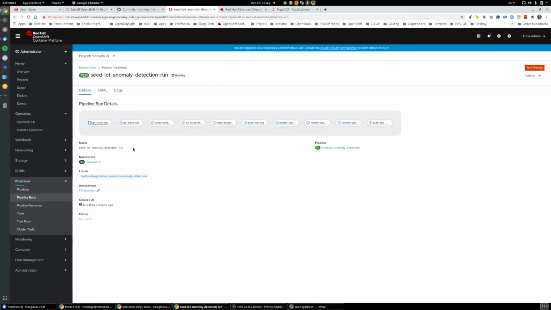and this has several steps. So we will do a clone of the Git repo. We will make the build of the image, copy the image, push some tags, and push it to the repo once again. Then once this pipeline is completed, the corresponding pod in the Manuel TSTL namespace will be able to pull the image. So let's wait for this pipeline to finish, and we will trigger the rest of the pipelines and continue with the demo.